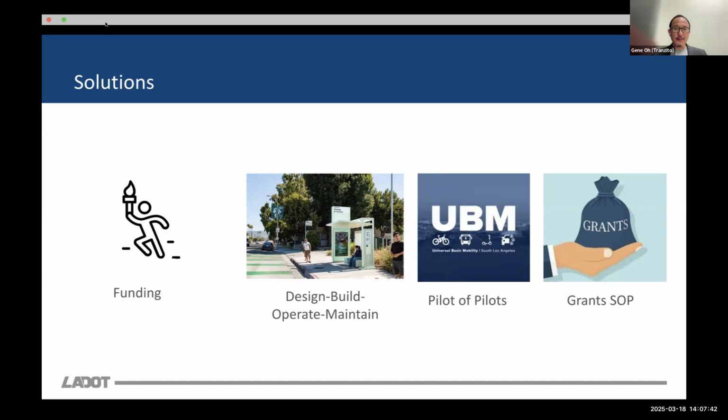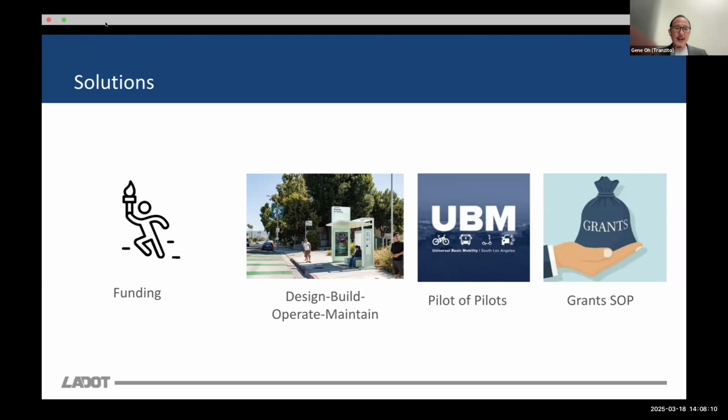We helped to design the project. We brought in 2 different architectural firms to design the project in many different aspects, and I could talk about that if we have time. In our build process, we're not just building the bus shelters, but the entire sidewalk. This has become not just a shelter project, but a sidewalk project as well as an electrical project, because we're upgrading the electrical circuits as well.